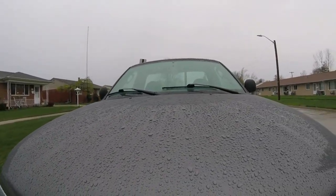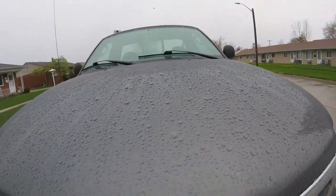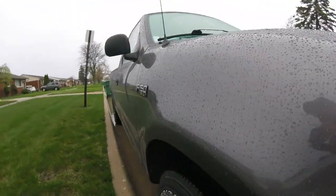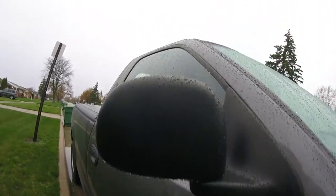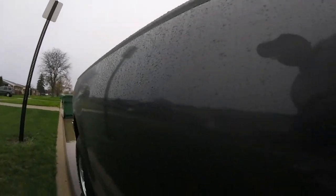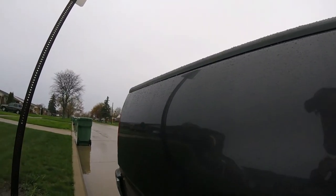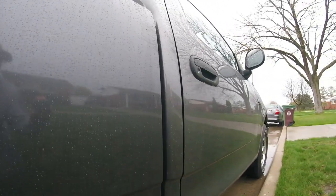It's been eight days that it's been on here. I don't even have the video edited yet. Look at the beading on that — eight days! We did not clay bar this. We basically washed it and put it on. Look at the plastic — the plastic kind of got the dressing on it but it kind of wore out. Look at that beading on it. They're tight too — and we did not clay bar.